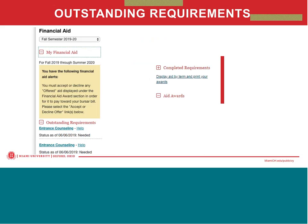While still logged into MyOneStop, you can select from the drop-down menu to view financial aid information. Select the financial aid period, which should be fall semester 2019-20. Then under 'Outstanding Requirements,' the student can view outstanding requirements that need to be completed to finalize their aid. If a message appears such as a red box, that indicates the student has outstanding requirements that will prevent aid from being applied to their bill.